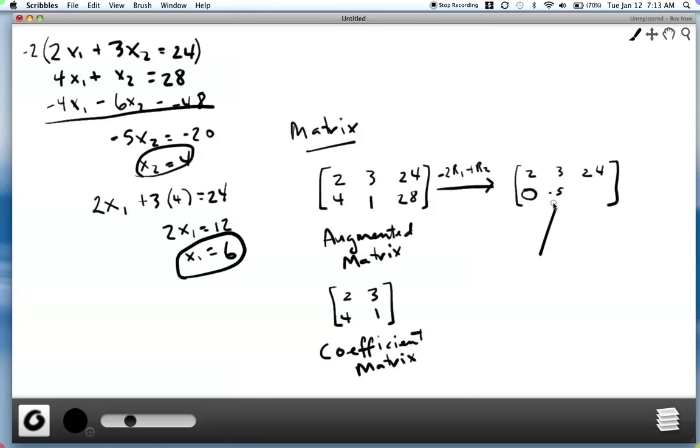Then negative 2 times 3 is negative 6 plus 1 is negative 5. So just a reminder there. How did I get that? I multiplied negative 2 times 3 and added it to 1. So negative 2 times this entry plus 1. Then I did the same thing in the third column. So I got negative 2 times negative 24 is negative 48 plus 28 is negative 20. So here I'll get negative 20. And just to make that clear, that's negative 2 times 24 plus 28. And so you can see if you wrote out the equation that corresponded to this row, it looks exactly like this equation here that we ended up with.